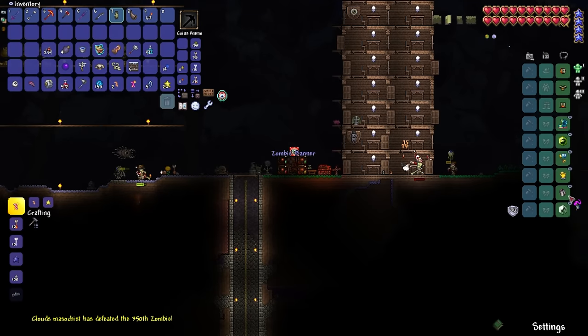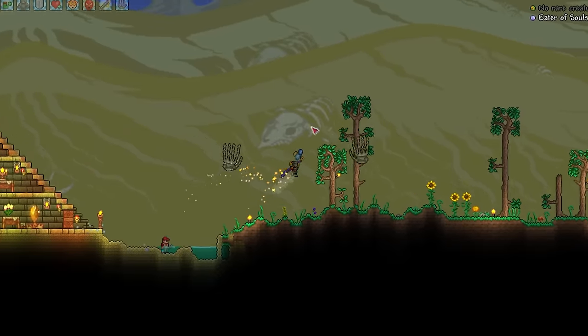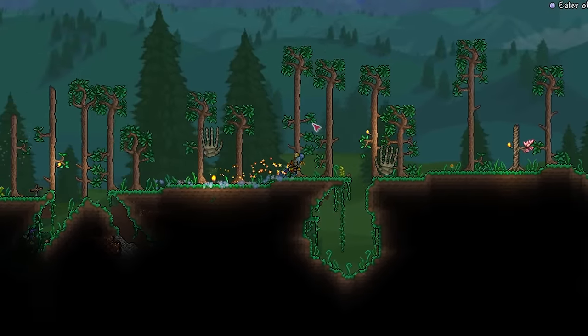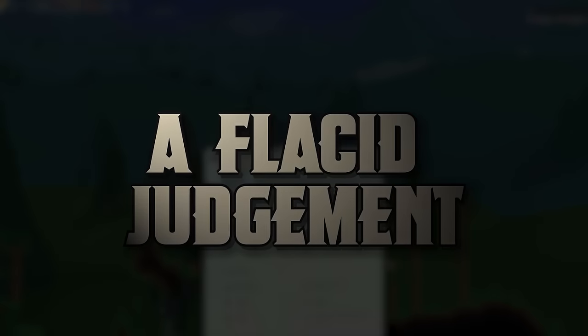He dropped this cool accessory that gave you a trail of ice spikes when you dash, which I threw into the depths of my storage system. And now, the time has come. The point of the game where it started to lose any and all its essence that resembled it being an actual game. I'd like to call this part of pre-hard mode a flaccid judgement.